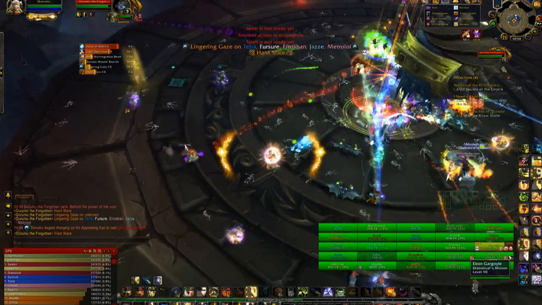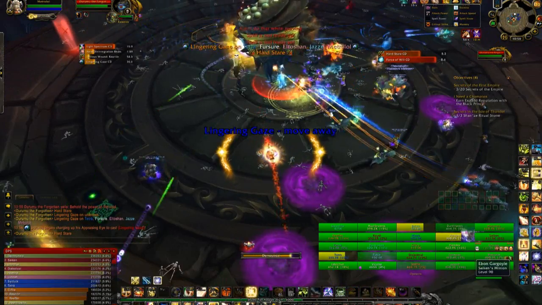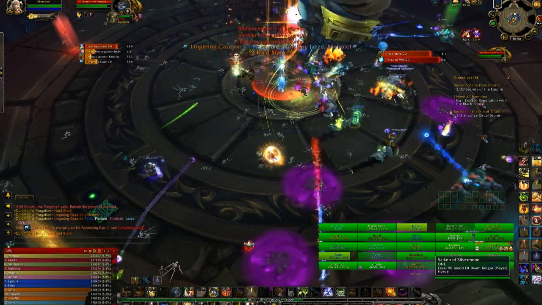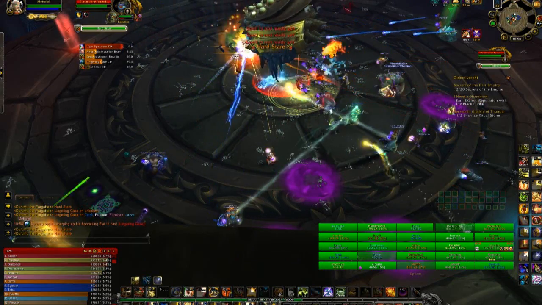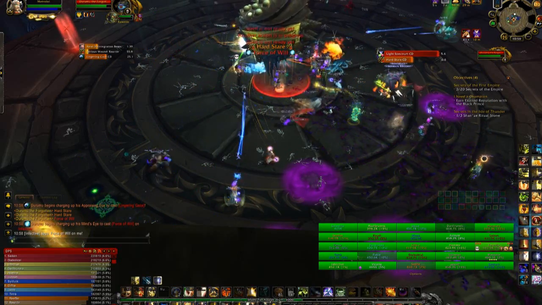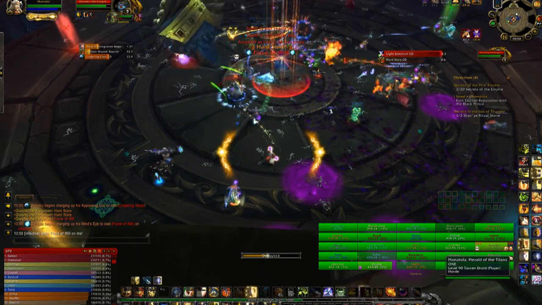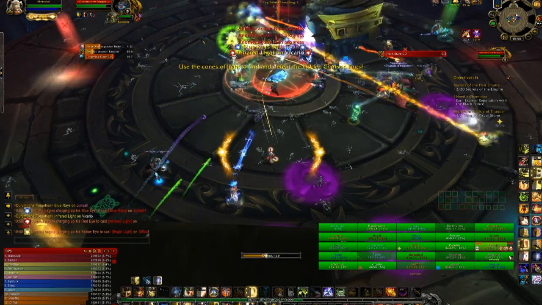This here, Lingering Gaze, is supposed to be able to be bubbled off. I don't know why it didn't work there, but every other time I've gotten it, I bubbled it off. As long as you're immune when he throws it down, you don't actually put it down yourself. Save some room. So that wasn't the best option for me dropping it there, but I don't know why it didn't work. Past that, like I said, there's literally nothing to heal.